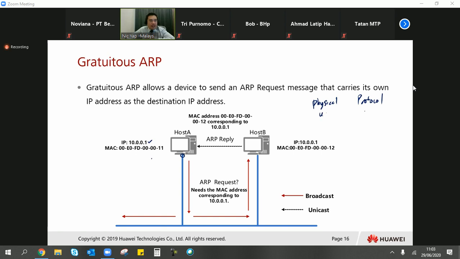So when it is physical up, protocol down, what does it mean? It means physically it's up but there is no IP configured on layer 3. That's why the protocol is down.